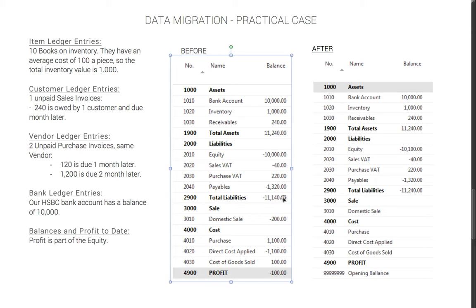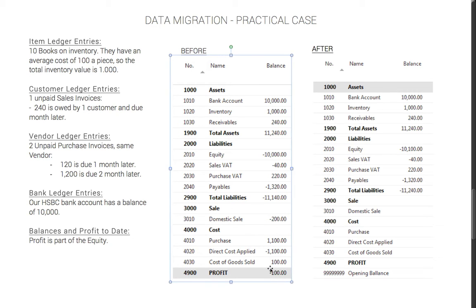The reason is that the P&L is really a sub-account to the equity. So in order to balance the total liabilities and the total assets, you need to look down into your P&L and figure out how much money you've made this year up until now.